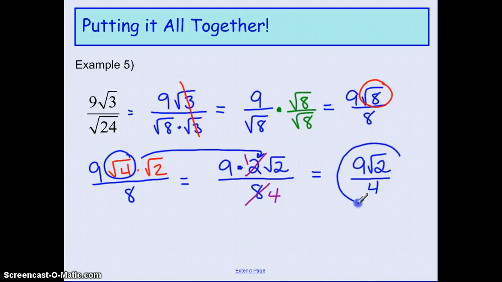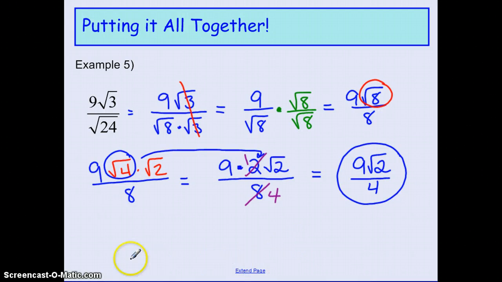And the reason I showed you this problem, which just has a lot of different things going on in it all at once, is that I wanted to emphasize to you that there are many different ways to get to the right answer in these problems. So you want to use the strategies we just talked about, but you've got to be creative and think about different ways to try them.